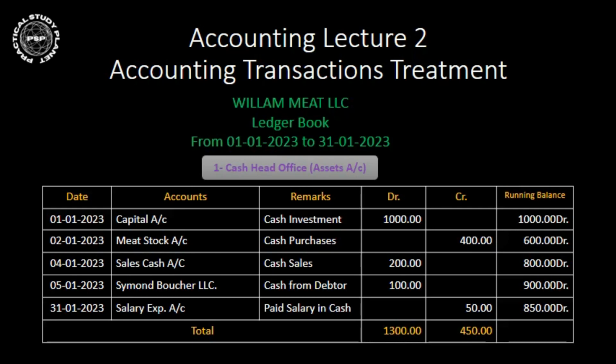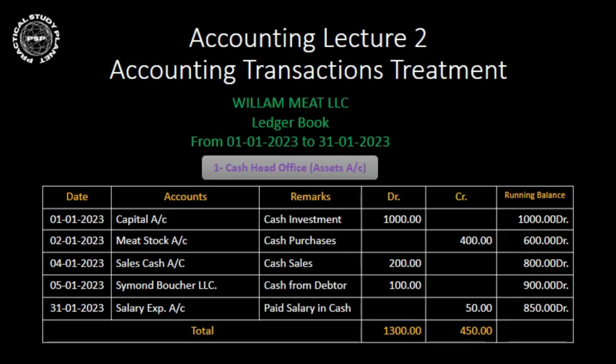There is also a running balance. You can see the format of the ledger, there's the date and the accounts. This account means the opposite account of the ledger account. Whichever ledger we are preparing, that is the opposite ledger account. Remarks are written there because you can write in detail also, but it's just for reference and small data, so we are keeping small writing here. The debit, credit and running balance.